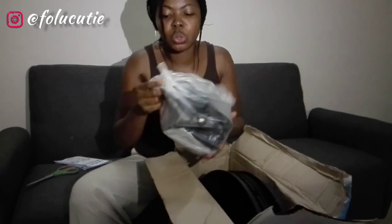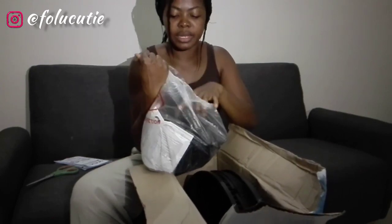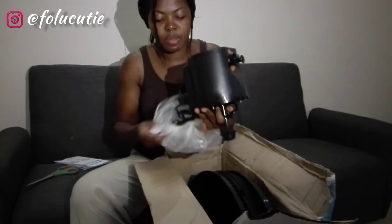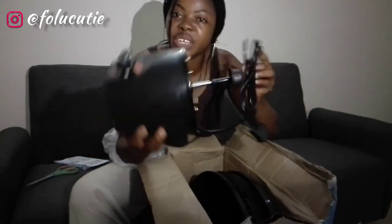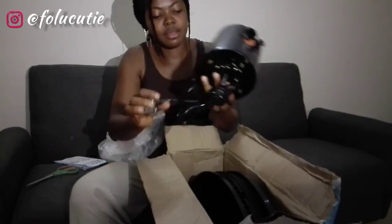So this is the rotor of the fan. Rotor, right? I got it. This is the rotor. And this is everything about it. I think this is just the thing that makes the fan, that is called the fan itself, that makes the fan a fan. Yeah. So this is it. And I think this is the regulator here. I hope you guys can see. This is the regulator here. And yeah, that's it.